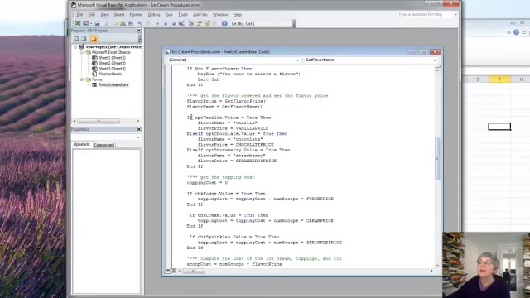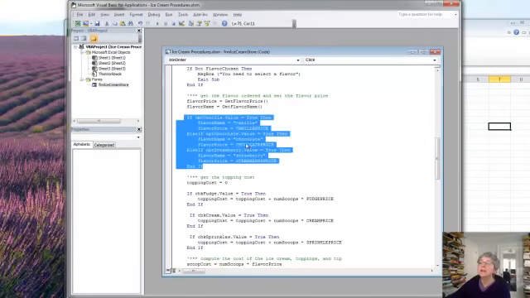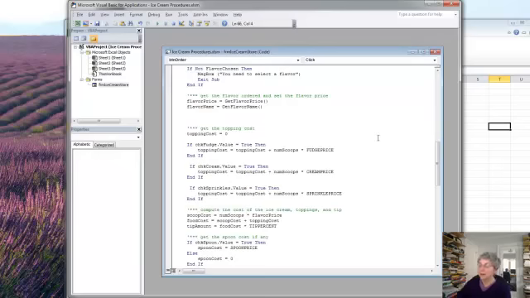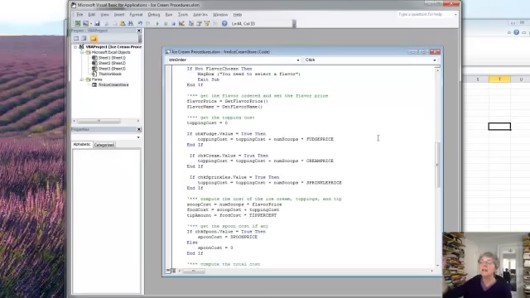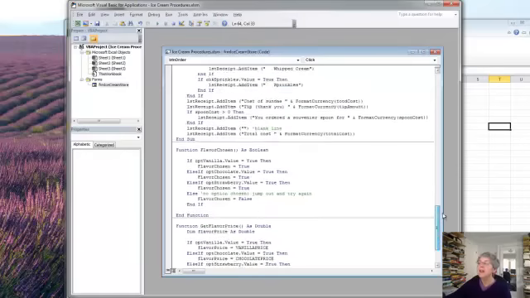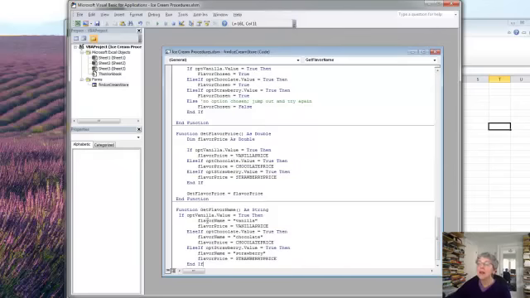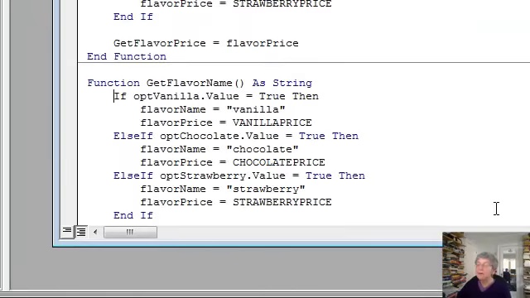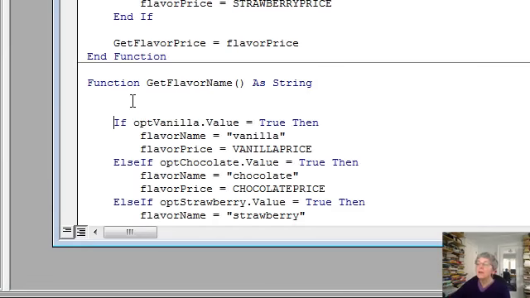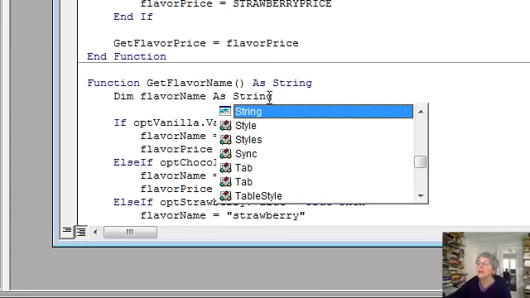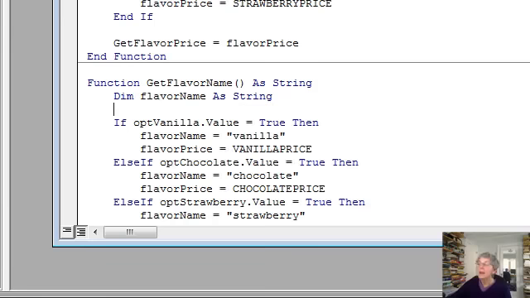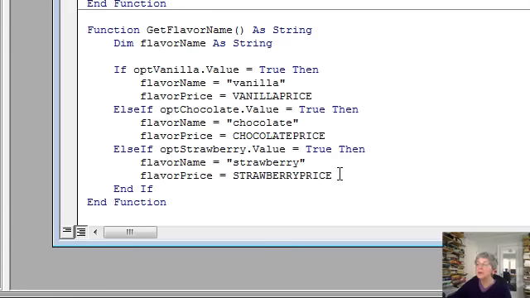Back up here. Now this time, I'm going to actually take this. Don't need it anymore. Aha. See how much neater and smaller my main procedure will be? And let's just paste it down here. And we'll do the same way we did before. We'll set up a local variable, dim flavor name as string. Okay, it can go through the same set of choices, although, sorry, I'm going to get rid of this.